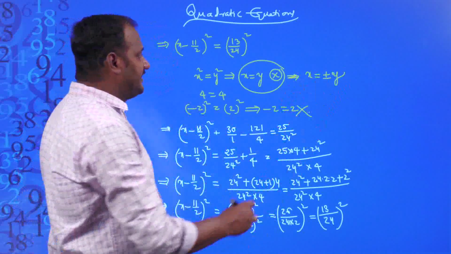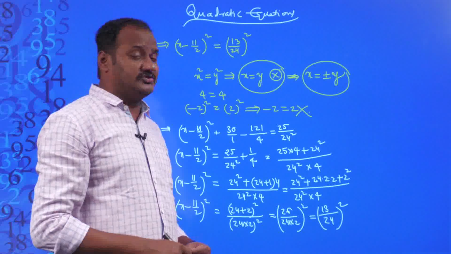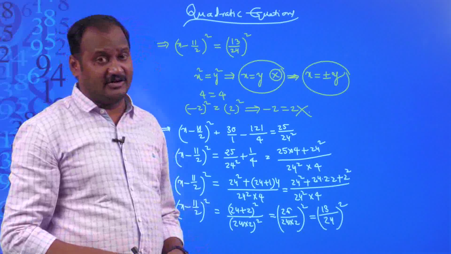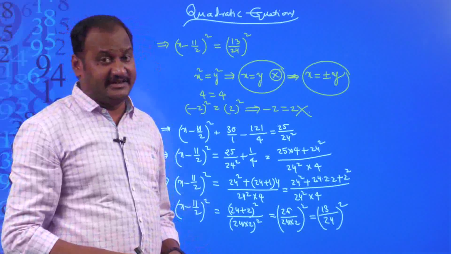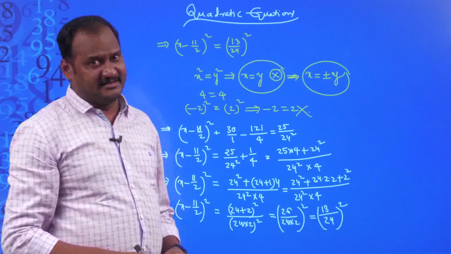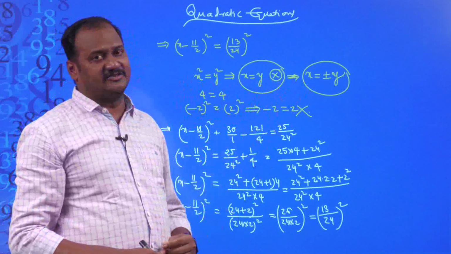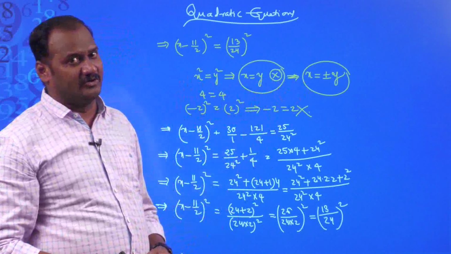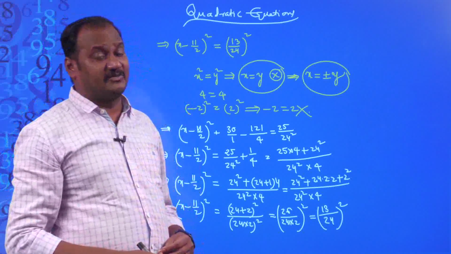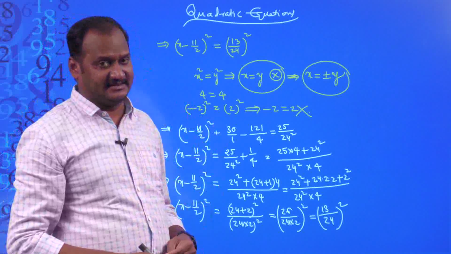Okay? So, this is a very, very important basic point, and moreover, we use this basic point in our intermediate chapter in the concept called functions. There is one function named one-to-one function or injection. In that function, this only, x square is equal to y square, then x is equal to plus or minus y, plays a major role. So, that is why please be very careful. It looks very simple, but while thinking about this particular concept, it's really interesting, right?